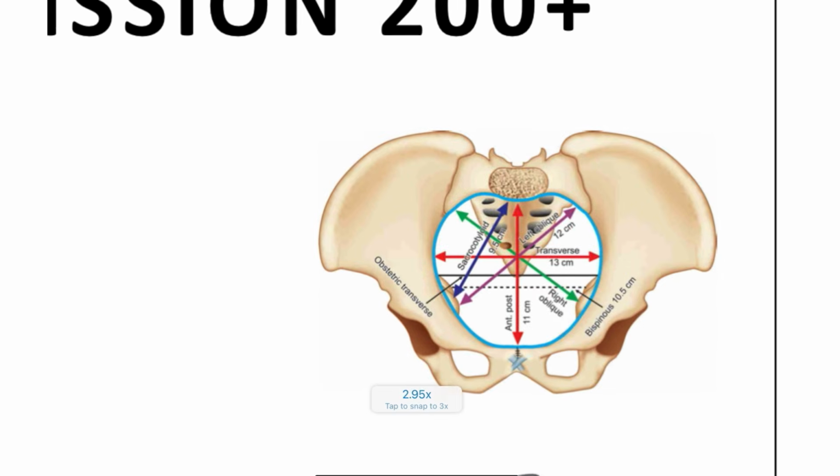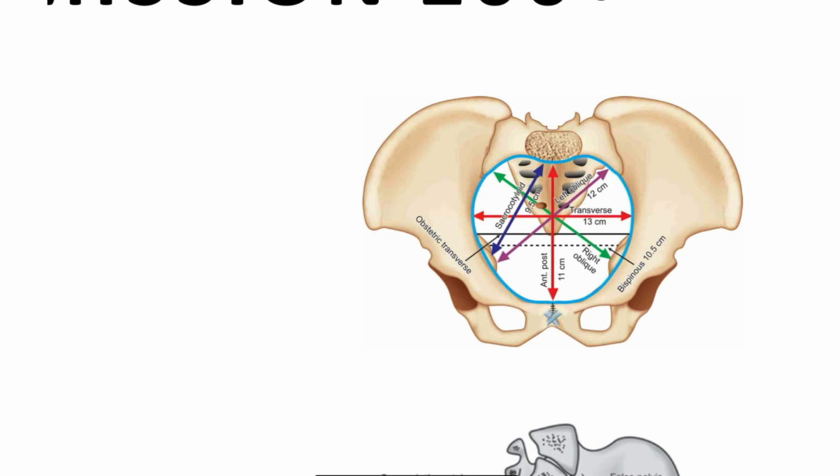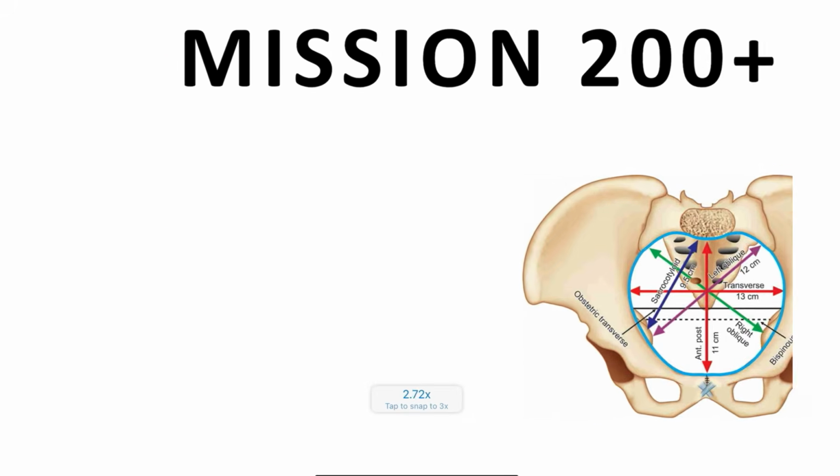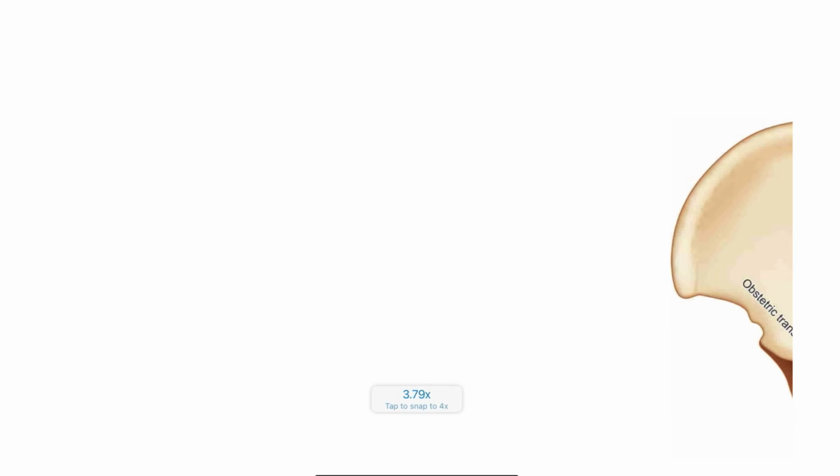Next, coming to the pelvis and its diameters, which is frequently asked. We have three parts: the inlet, the cavity, and the outlet. We have to differentiate the inlet, cavity and outlet. Let's see the important parameters and measurements that you have to remember. First inlet, then the cavity, and then the outlet.